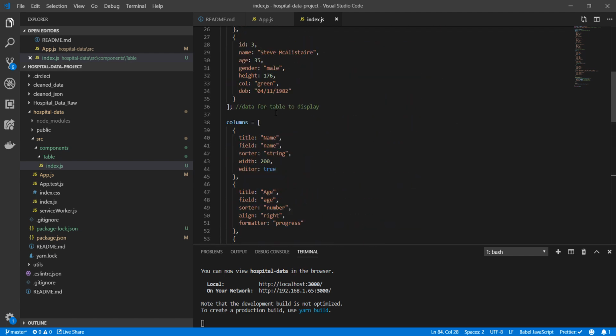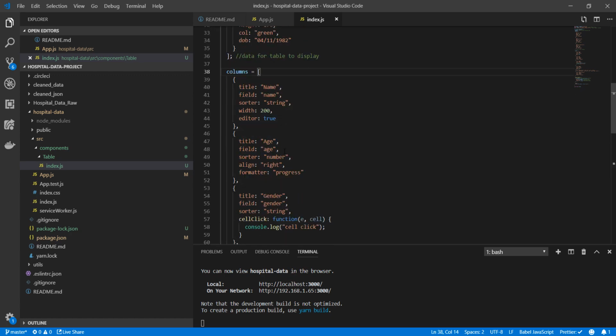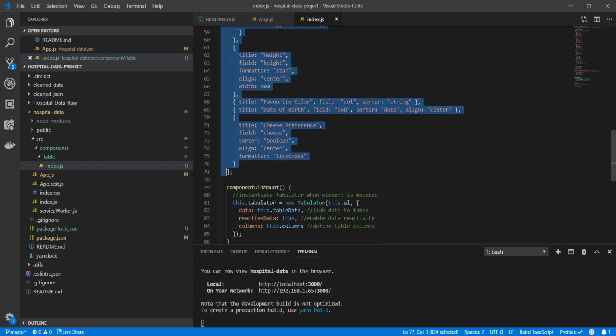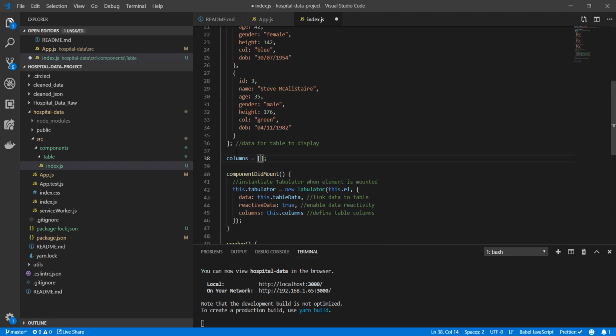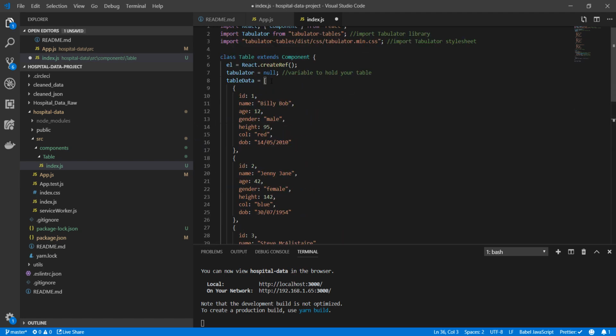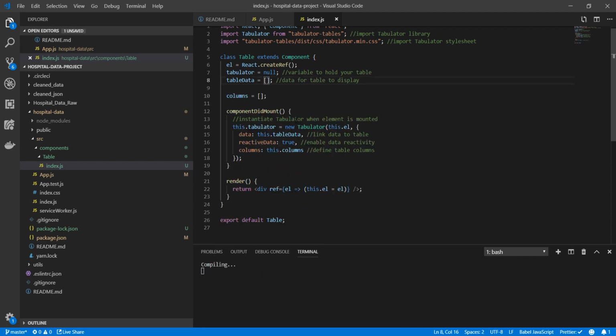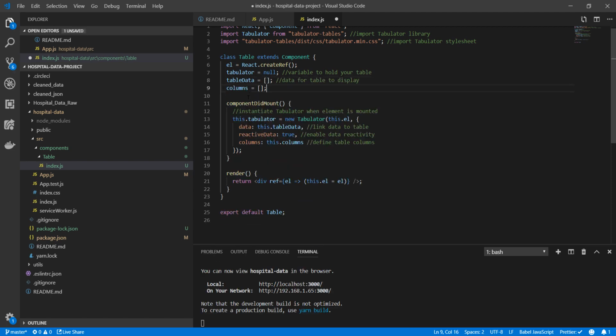And so I'm going to delete this really quick. So we'll just have columns. I'll leave that first array bracket there. So we'll just set columns to an empty array. We're going to set data back to an empty array. Now that you've seen how that works, we'll put a comment in here, column definitions. Clean our syntax up a little bit there.